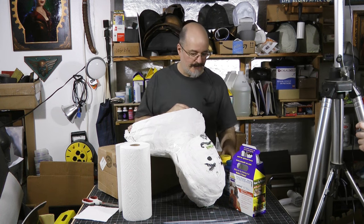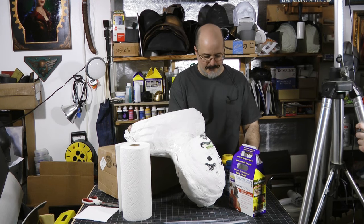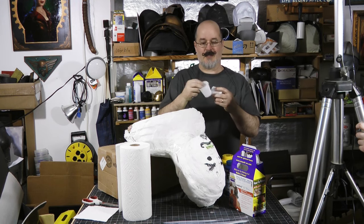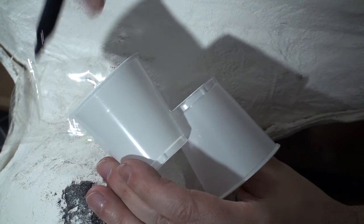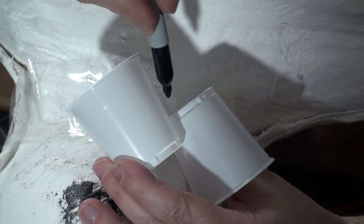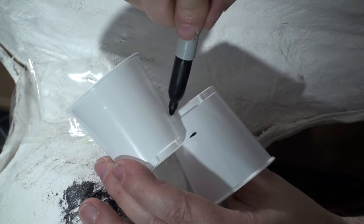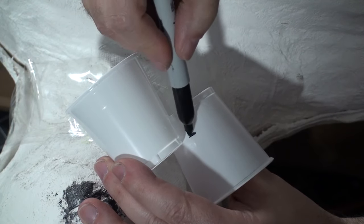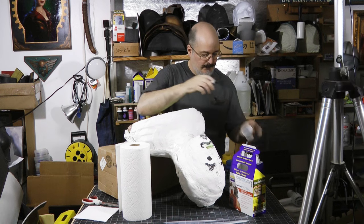And so we have some of the body double silk here, and we're going to do some measuring on the cups right now. Okay, we don't need a lot of the body double silk, just very small portions. So I have these small cups and I have them flipped opposite of each other so I can mark the bottom of each one like this, and that way I can get a good 50-50 mix when I put my material in there.